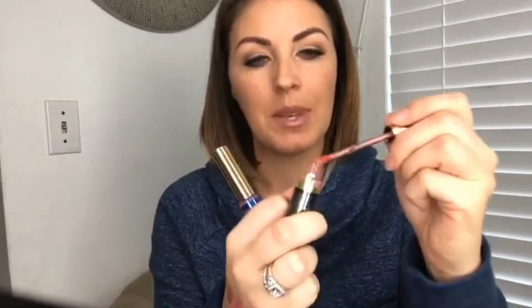So this is my second coat. And I'm gonna do the bottom. So make sure you're wiping off any excess anytime you're putting your color on. Getting all the way to your corners and just doing one clean swipe across.